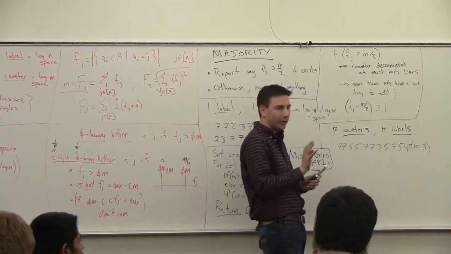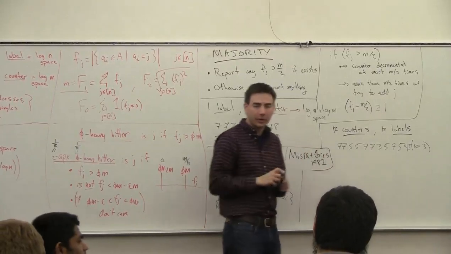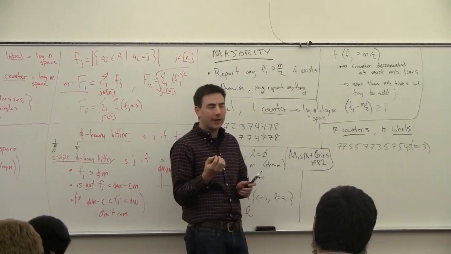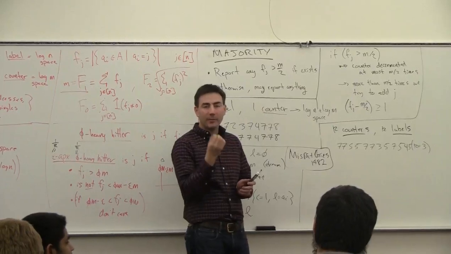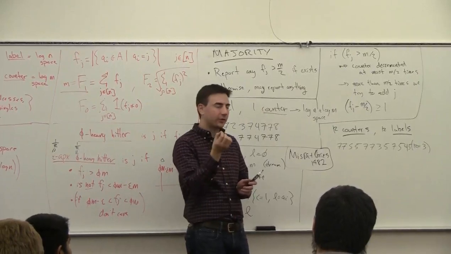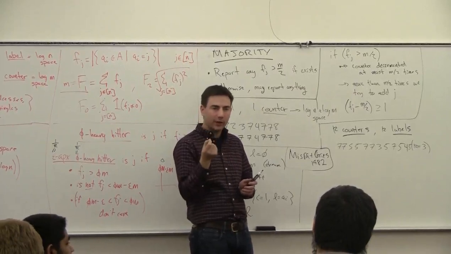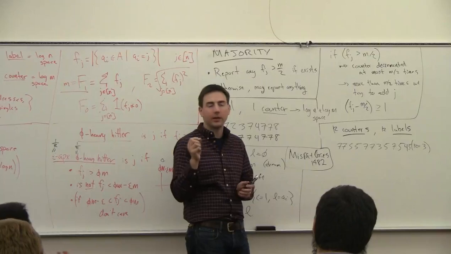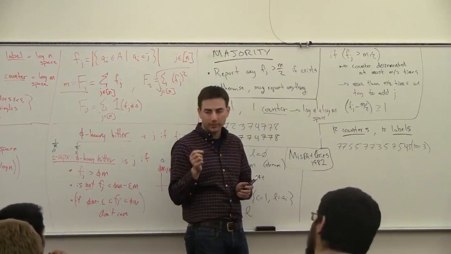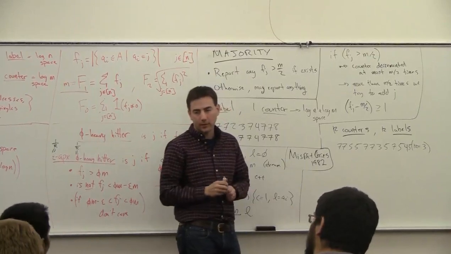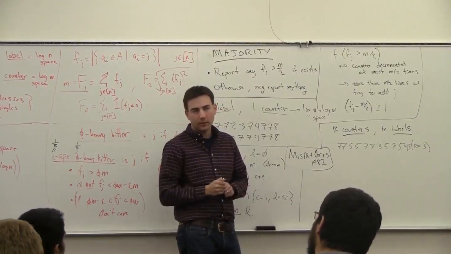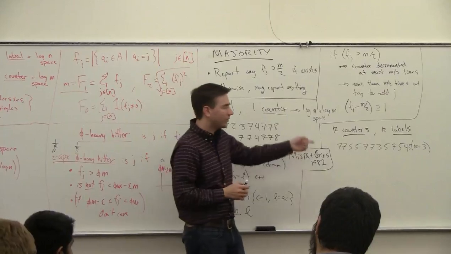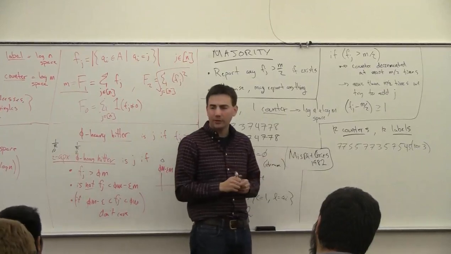So this isn't quite going to work. Just to repeat what I said, you're going to have k labels and k counters. If you see something that matches a label, you increase the counter associated with it. And for all the other counters, you decrease them if they don't match. Isn't that inefficient? Because for everything you're updating, k different things. Yeah, but you're going to have to. K is going to be small. You can scan a couple things in memory.